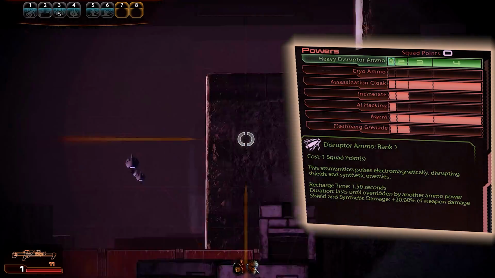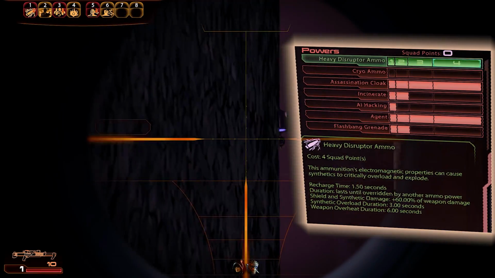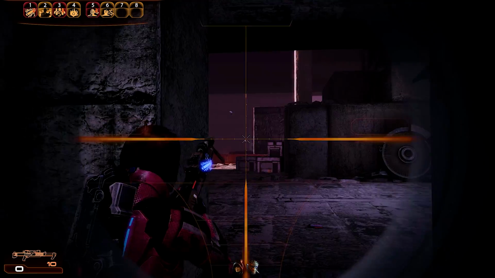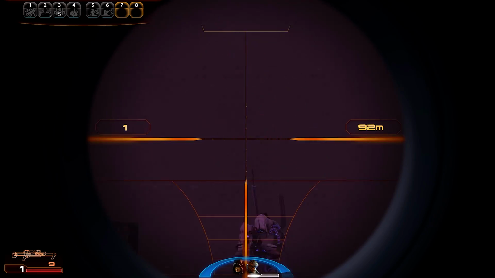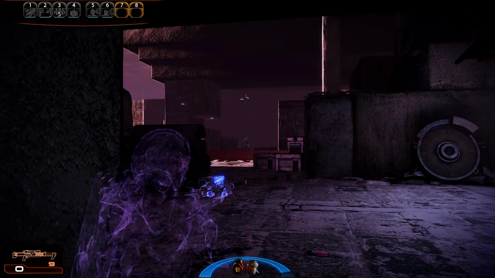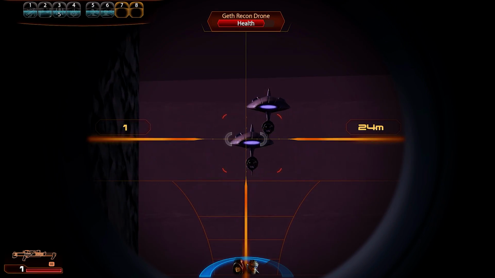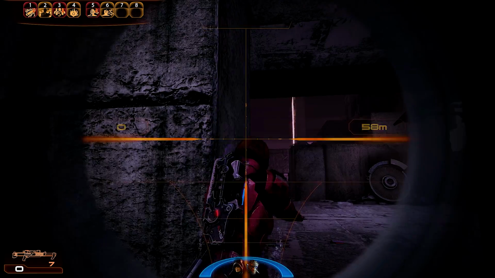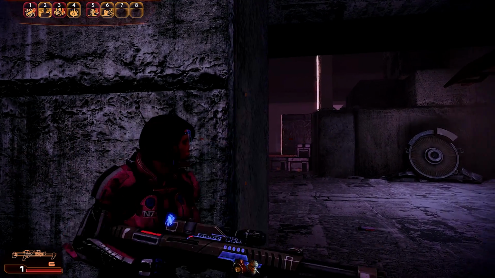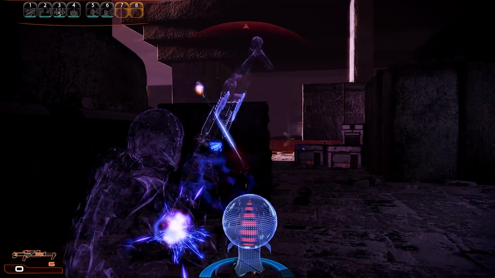By encasing every shot in an electrically charged current, it does extra damage to shields and synthetics. As the ranks increase, it also stuns unarmored synthetic enemies and can even overheat enemy weapons of all types. This was my most used ammo power here by far. It really helps the Infiltrator take down shields as they lost overload in this game.